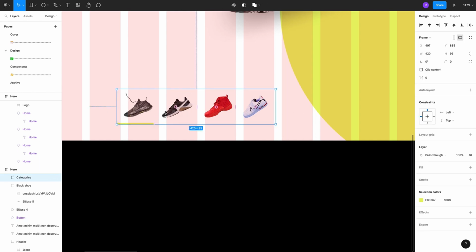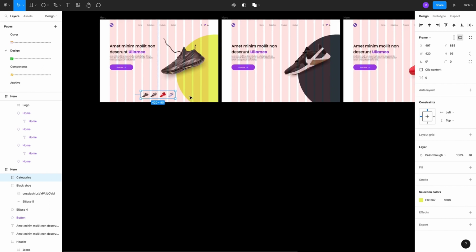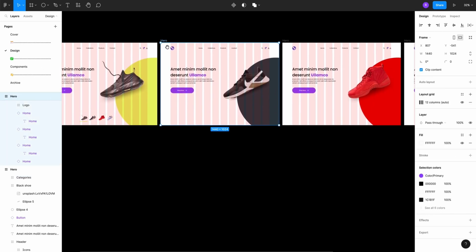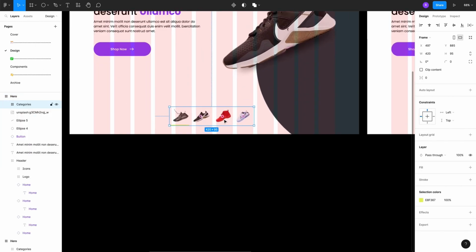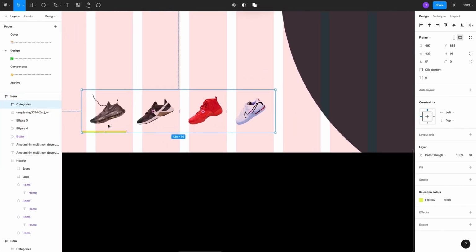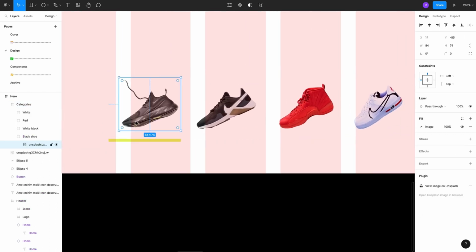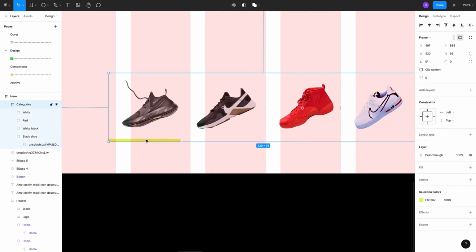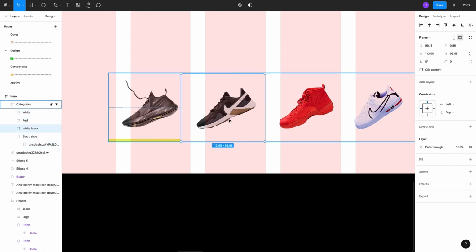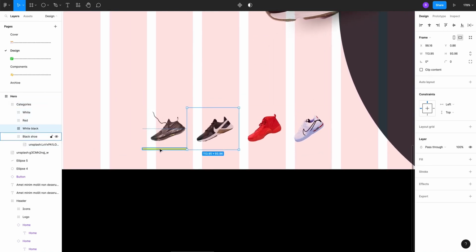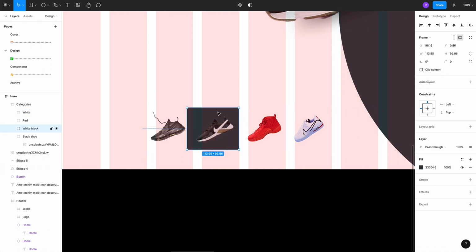Okay, now we are in this section. I will copy it. I will come in this section, select the frame and paste it. Did I copy it even? Yeah. Okay, now what we need to do is, because we are in this section, this one no need. We can just hide this and then give this one the color, use the color picker. Okay, and then do the same things.